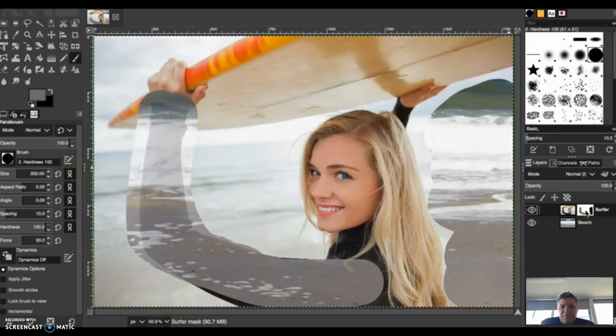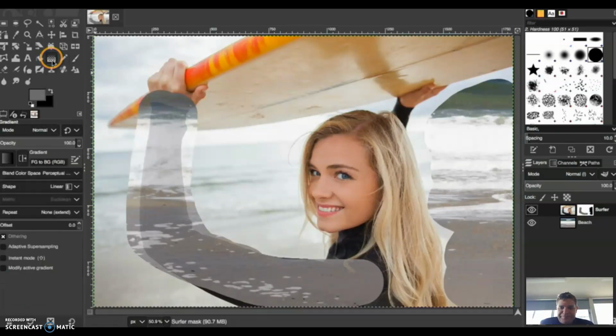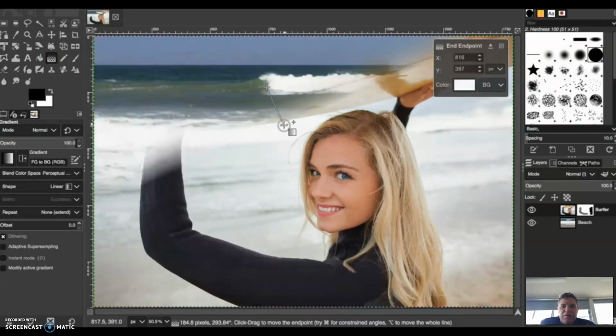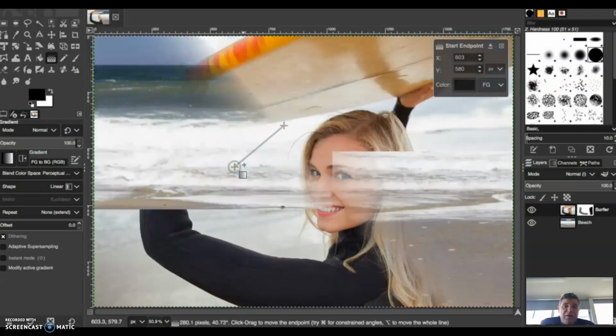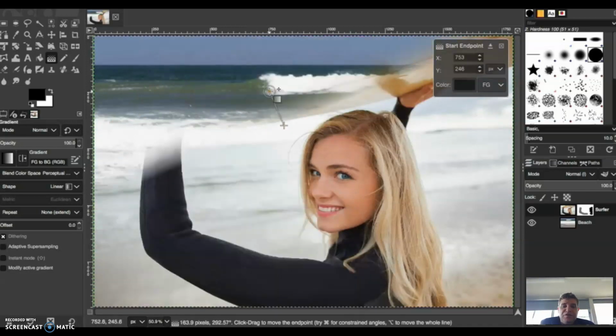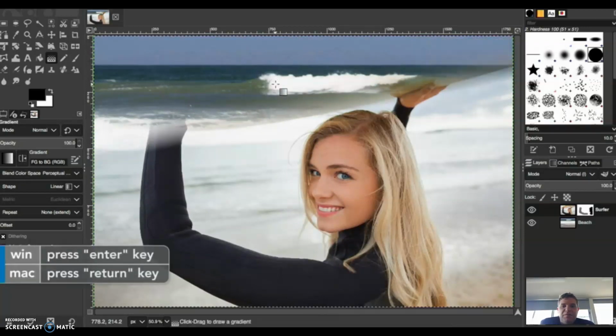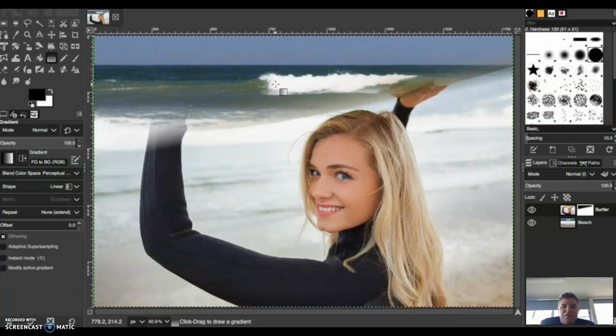You can also fill the layer mask with a gradient to fade between one color and the other. So with the mask selected, I select the gradient color, change it back to black and white, then drag over the image, and you can create that mask with a gradient. You can reposition the ends so that you get a better look, and that can be helpful if you're doing a transition between two images. To adjust the mask, press the Enter key when you're happy, and all the dialog boxes go away.